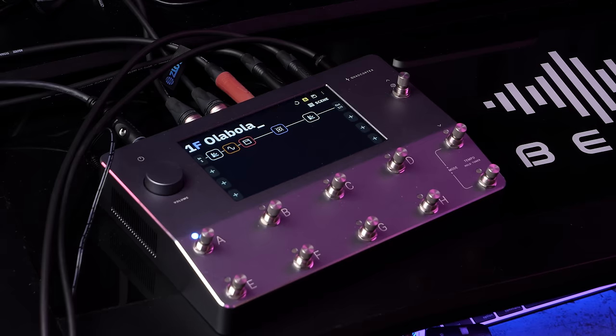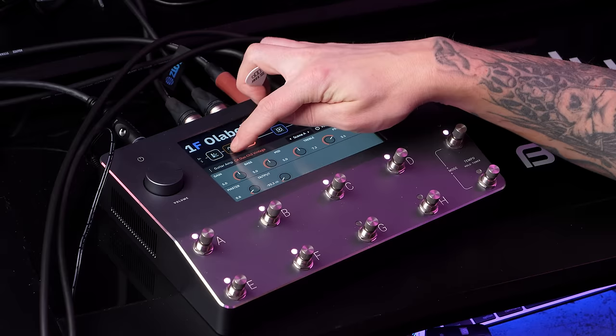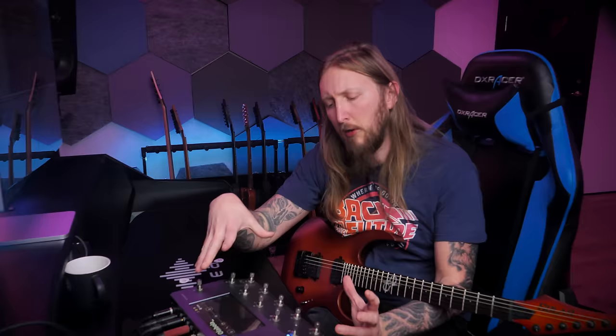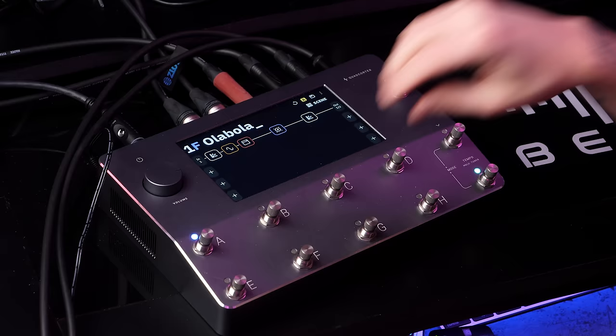Here's a preset I made with my own impulse response. It's a Dual Rectifier Channel 3 Vintage and a Freeman overdrive. Sounds very Ola, I must say. As you can see, it's very easy to work the interface, add different modules and effects. I would say it's probably one of the more innovative ways of controlling a modeler — twisting and turning the foot switches. I just hope these foot switches will be rigid enough for being stepped on during a live show.